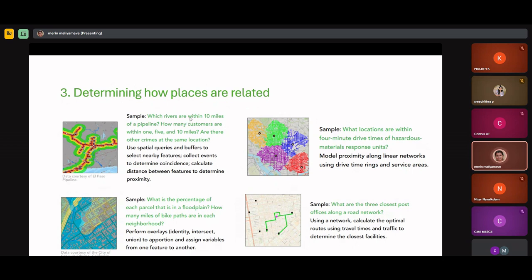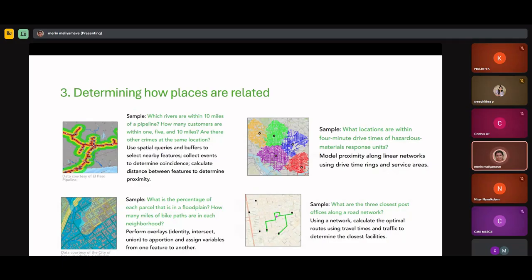So we are analyzing both of them, laying one over the other. So we will get information from that: this many areas are covered under a particular river, which is related to the pipeline.